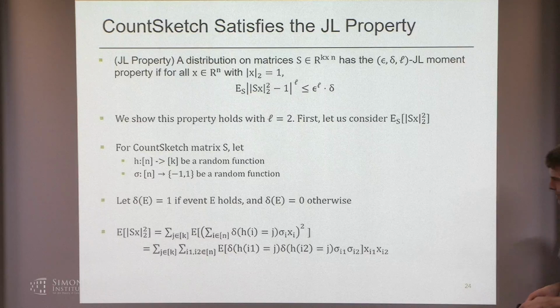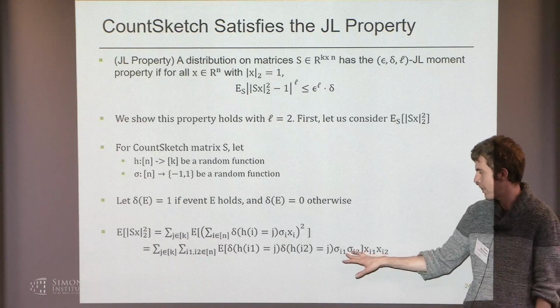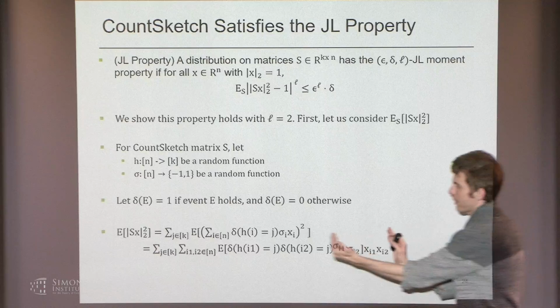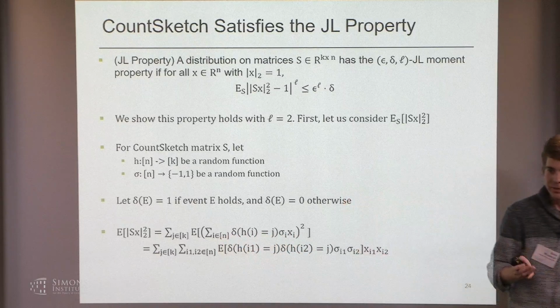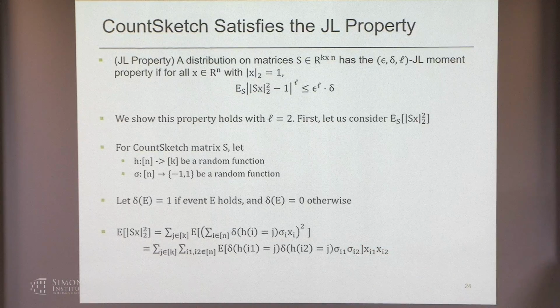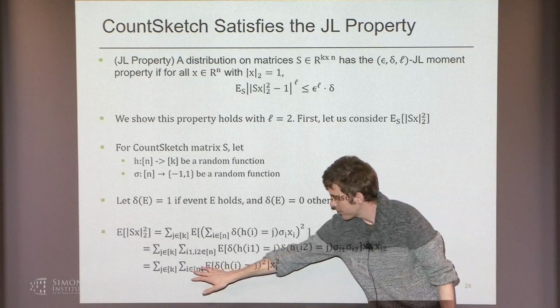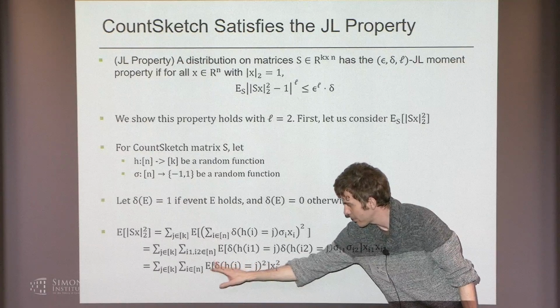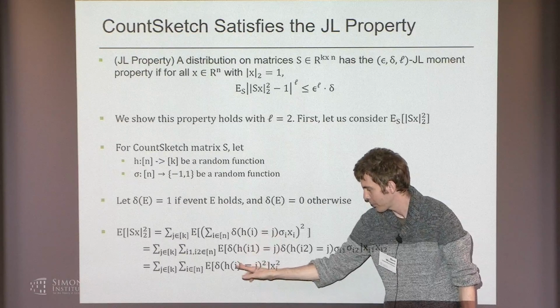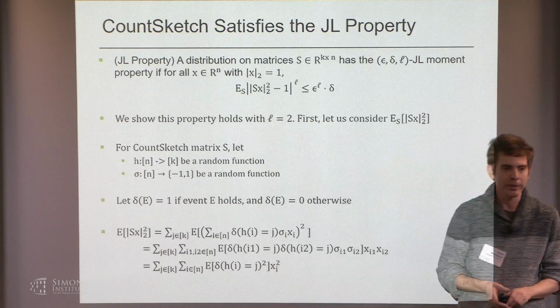And now there's some observation here. So suppose that i1 is not equal to i2. Then what is the expectation of this quantity here? 0. 0, right? Because these are random signs. i1 is not equal to i2. It's at least pairwise independent. The expectation is 0. So instead, you just get a sum over all indices i of the expectation that this indicator squared, that the ith entry gets hashed to the jth bucket, times x_i squared.